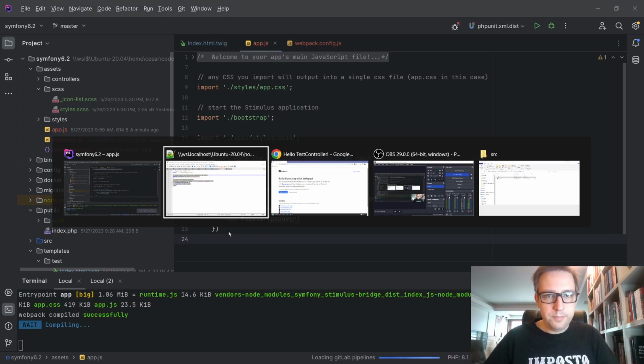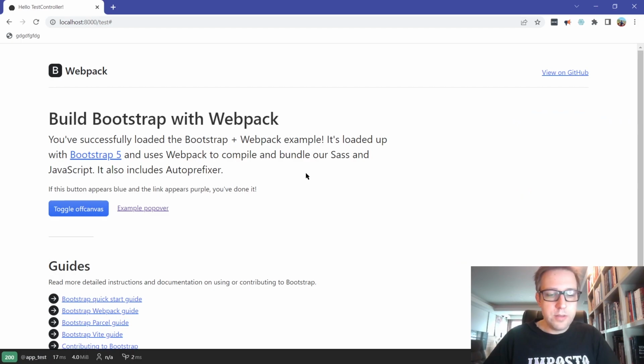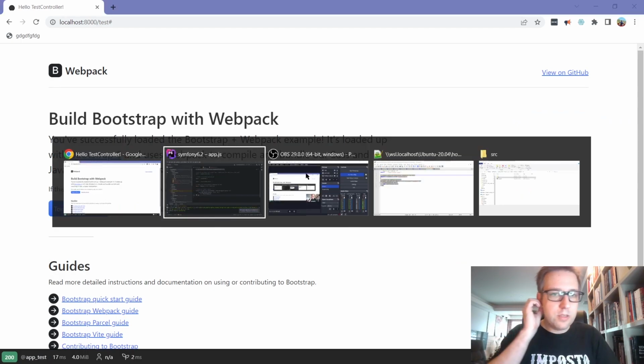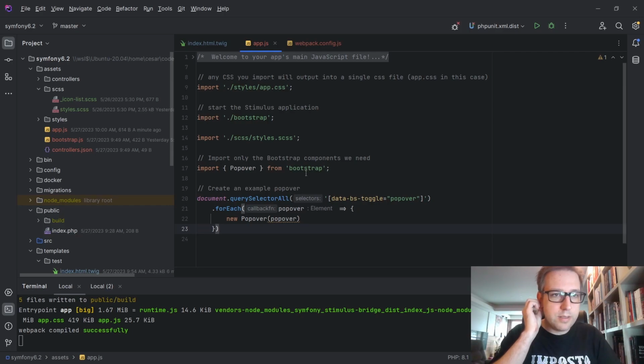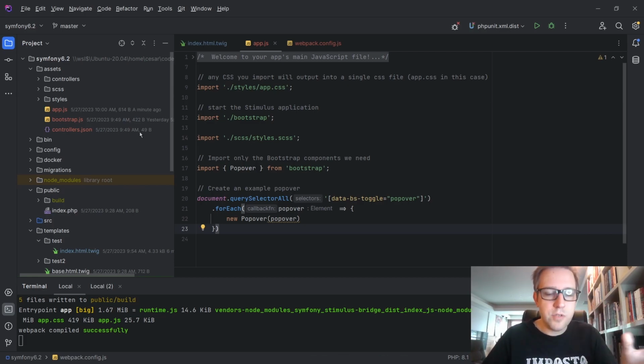Like so. So now it works. So as a bonus, and that's it. As I said before, I want to explain briefly what are the advantages of doing it in this fashion instead of just including the CSS and the JavaScript tags in the head. So what are the advantages?